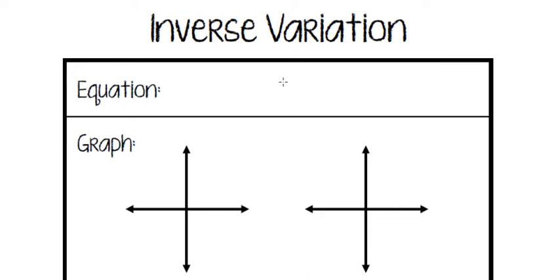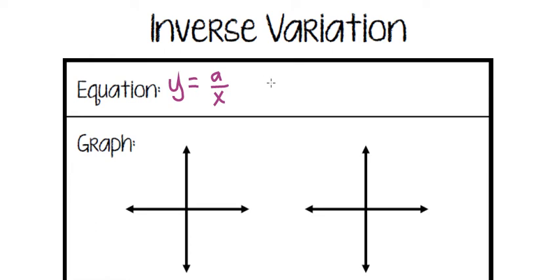So when we're dealing with inverse variation, we're going to be dealing with the equation y is equal to a divided by x. So think about if this is a constant here. Actually, let's say it's 100. That's an easier one to think about. If I have 100 up here and I'm dividing it by small numbers, I'm going to get big y values. But as the numbers that I'm dividing 100 by get bigger, I'm dividing 100 by an increasingly larger number, so my y values are going to be getting smaller. So that's what inverse variation does.